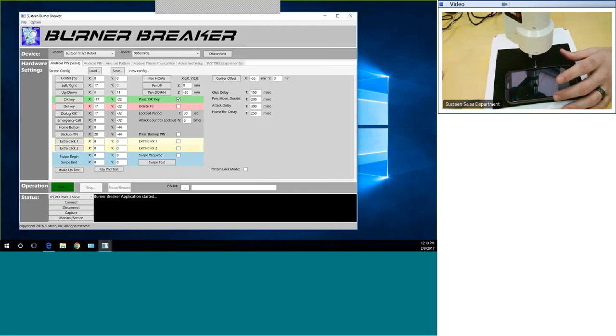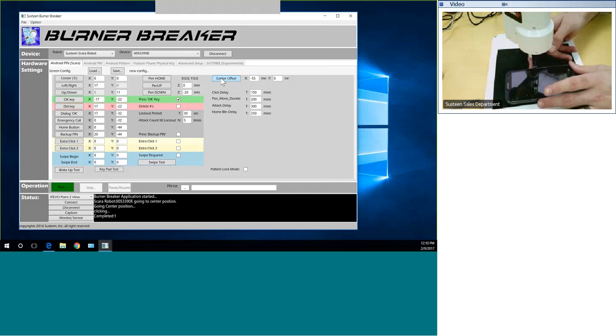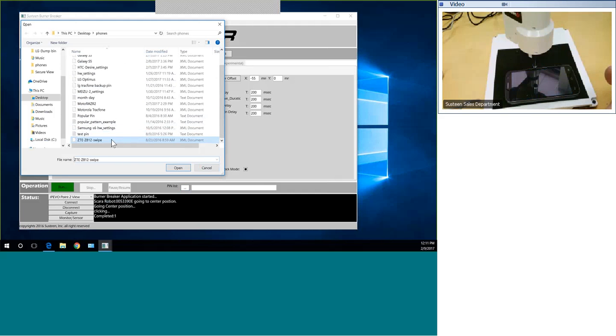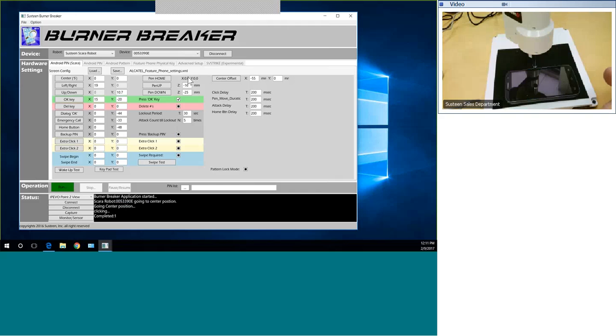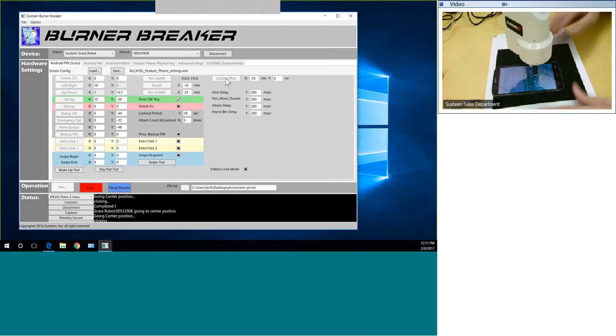All we do right here on our passcode breaking software is find where our center offset is. Once we find where that center offset is, we can move that phone. The neat thing is, our Berta Breaker robot already has pre-settings built into it for a lot of phones. So for a lot of phones, you'll already have the settings built in there. Obviously there are going to be a lot of phones that will not already have the settings built in, but they're easy to put in once you've done it.